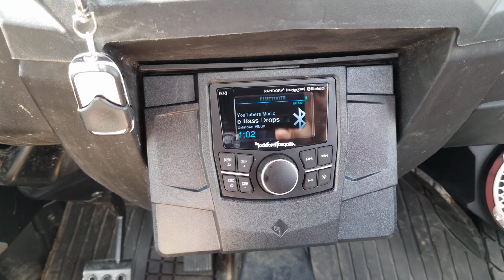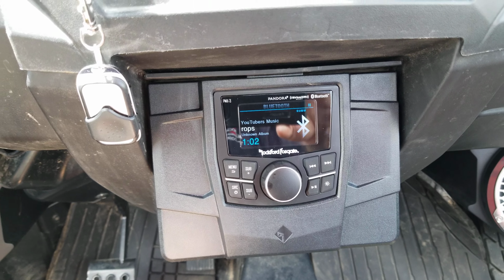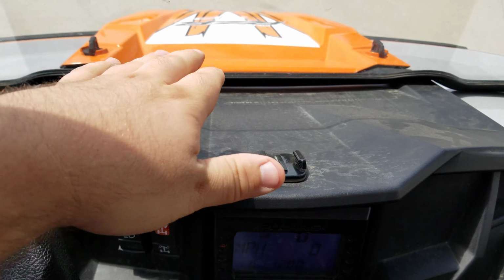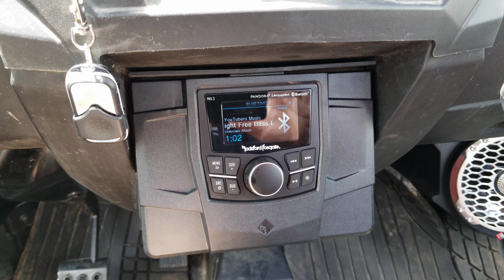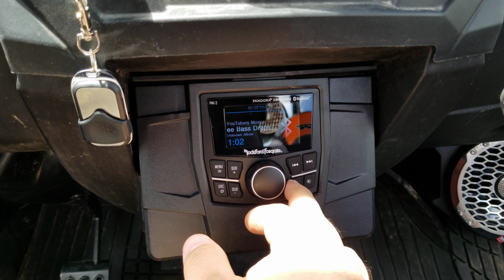Everything is controlled off this Rockford Fosgate PMX3. Both of the amplifiers are mounted right up underneath here. Now for the most important part, let's hear how it sounds.